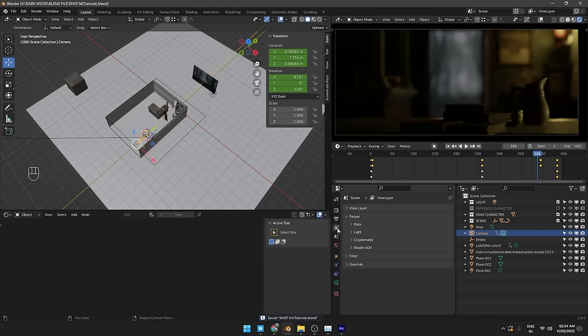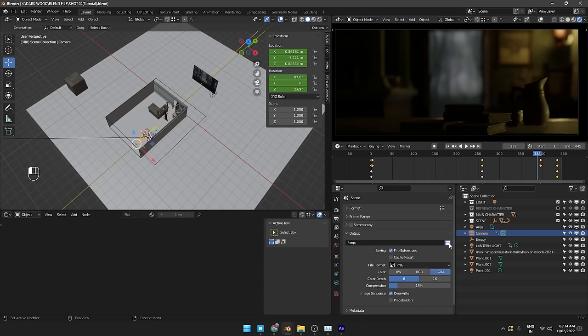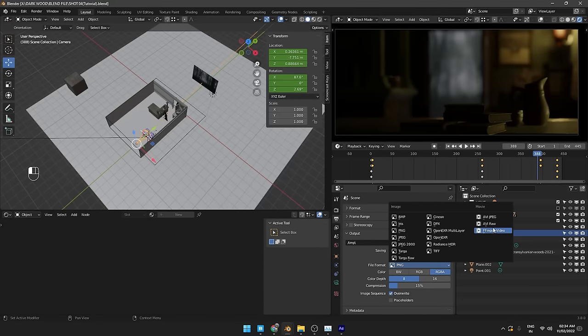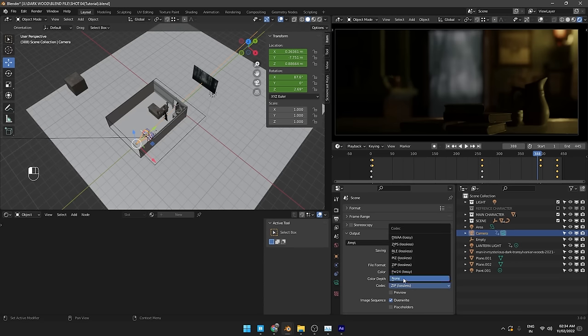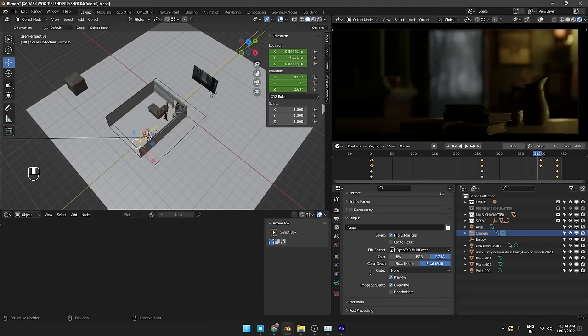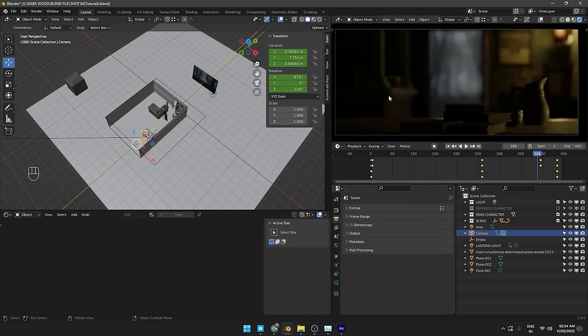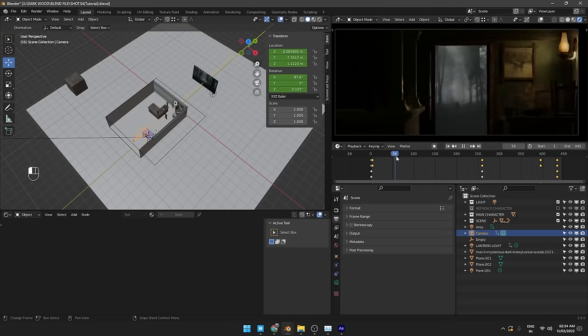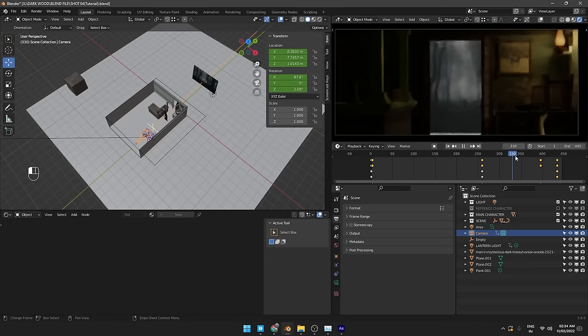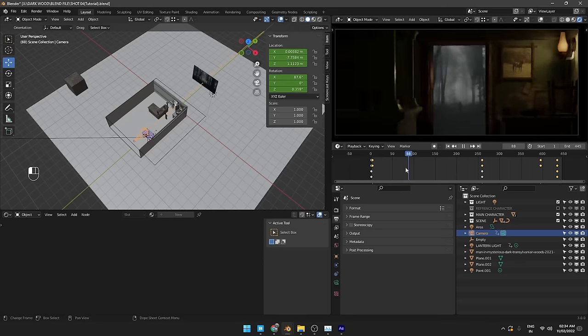And then in order to export all the passes, what we need to do is go to the output and then change this one. I like the location, change your location, then change this one to open EXR multilayer full, change this to none, and enable this preview. Then we're almost good to go. So once you're done with this one, then you can render it out, okay? You can render this out.